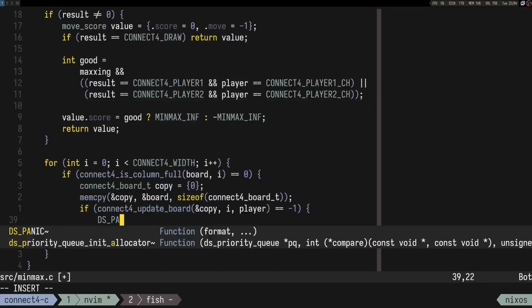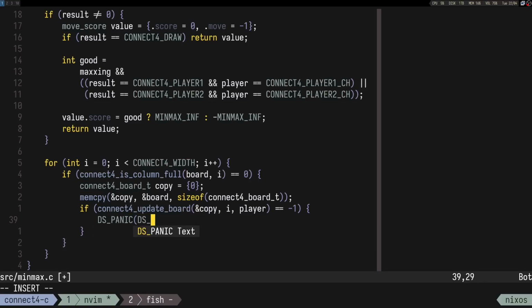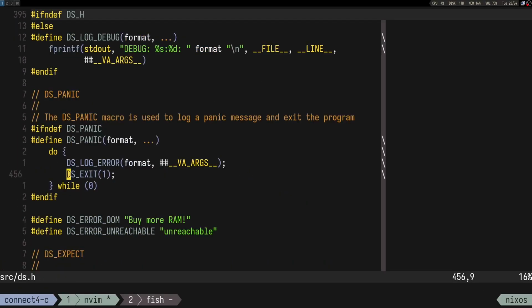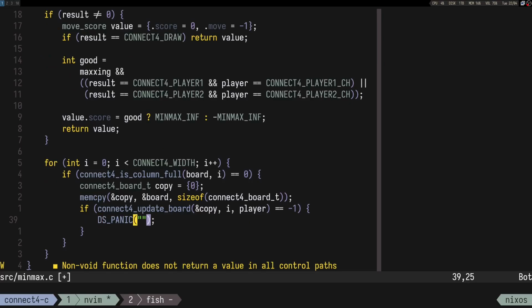I'm going to say ds panic, and maybe ds unreachable, something. Yeah, because this thing shouldn't happen.